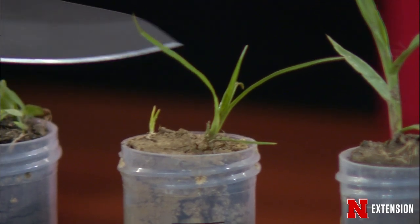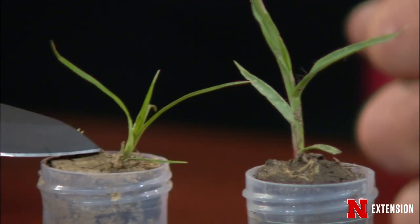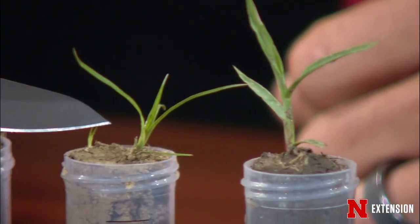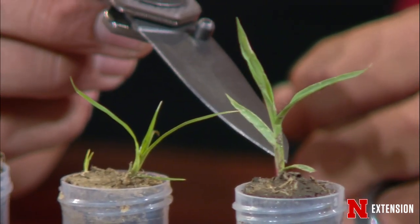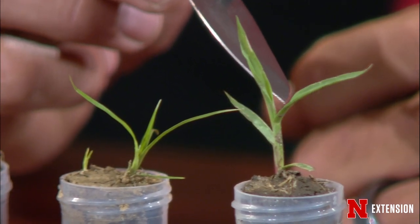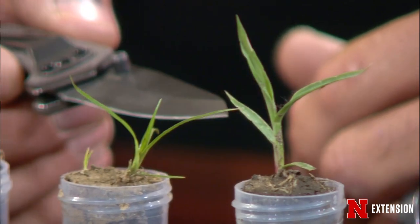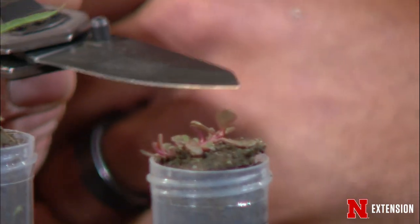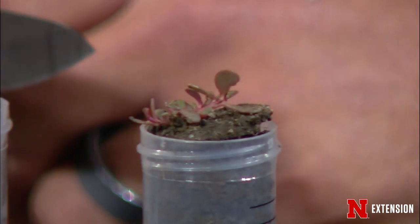The next two look pretty much the same from a distance. This one is yellow nutsedge, which has been coming up readily over the last two weeks, especially with those 90-degree temperatures. The next one is yellow foxtail, which has a red base and long hairs along the top side of the leaf. So those are four different grasses and one sedge — the sedge can commonly be confused with grassy weeds. And lastly, purslane, which is a summer annual, is starting to come up. Get out and look now because it'll be easier to control these weeds early. If you wait another month, they're going to be adults and really hard to control. Get them while they're young.